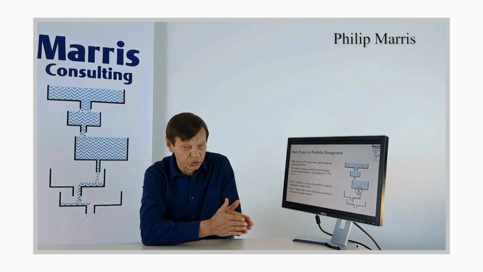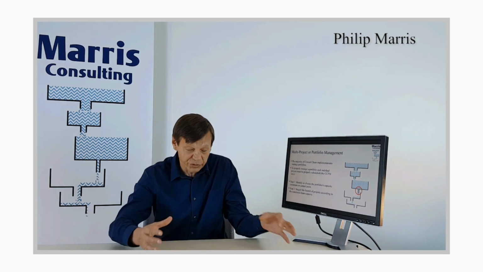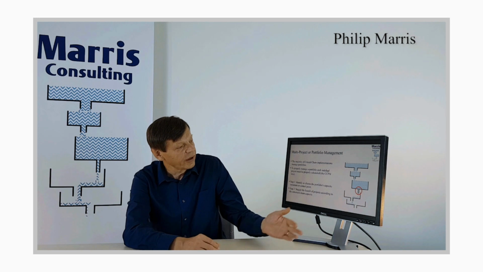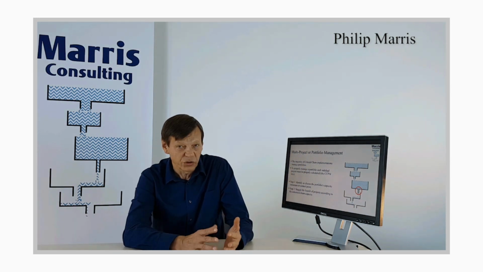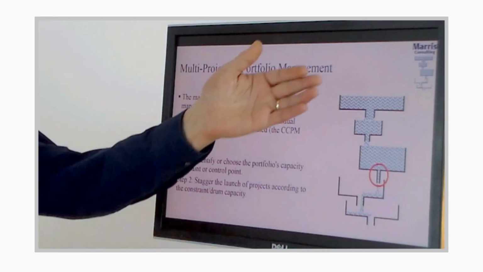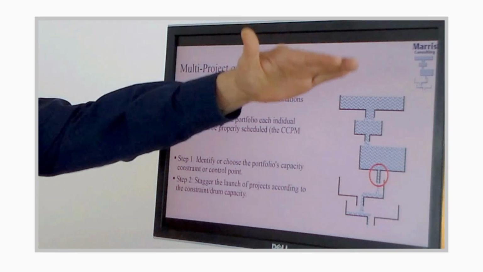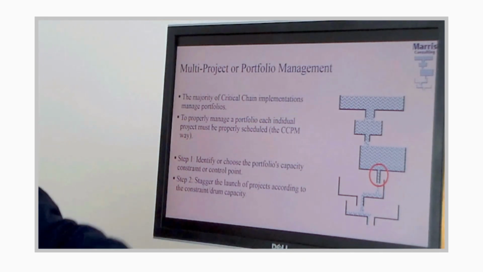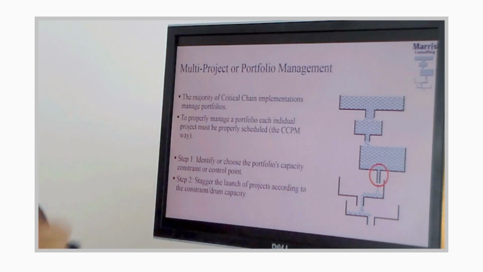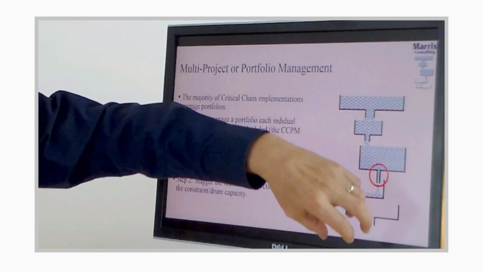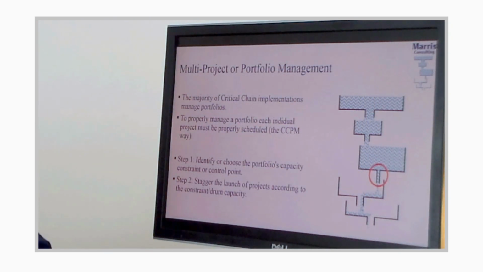So you do use critical chain on the project, and then you put all these projects together, and you have a portfolio. What do you do in that portfolio? Well, this is part of the theory of constraints. You accept that, in your organization, if we model it like this, as a series of resources doing various tasks, you've got people, for instance, in product development doing proof of concept up here, and at the end you've got people doing testing, and your projects are going to flow through all the different departments or resources.